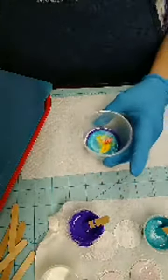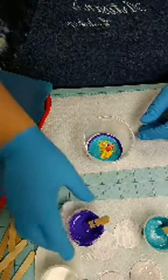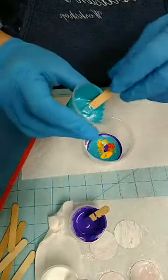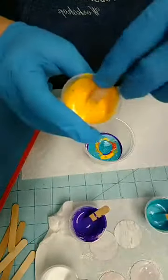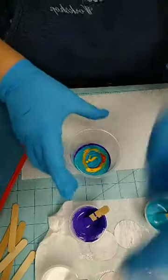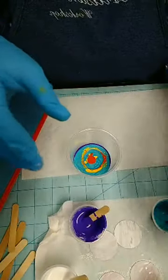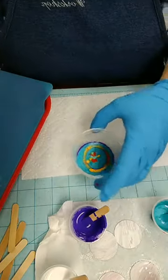Okay, so you've got your paints in there. Then you could add another layer all over again if you wanted. I may do that because I think I have a lot of white on the bottom, and I don't want so much white. So I'll put a little more purple, a little bit more blue, add the yellow, a little more orange. Oh, and then the lighter blue. Okay, so I'm going to let that sit for just a minute.